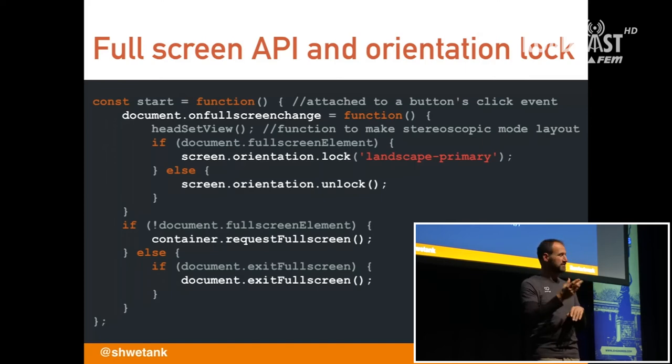Once you do that, what I want is that it should not change orientation, because you're moving around your head, or you're just moving and looking at things. So it should not switch between portrait mode and landscape mode all the time. I want that once the person is in full screen, the orientation should be locked. And you can do this using the screen orientation API, and more specifically, the orientation lock API, which is basically screen.orientation.lock. So when you're in full screen, you can just lock it to a particular orientation so that it never goes away. And then when you're out of full screen, you can unlock it.